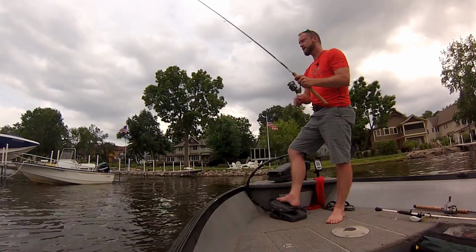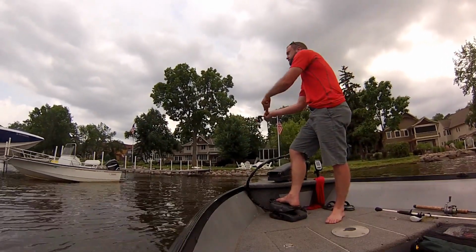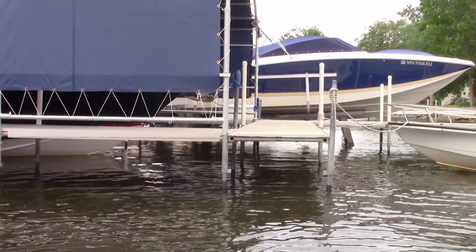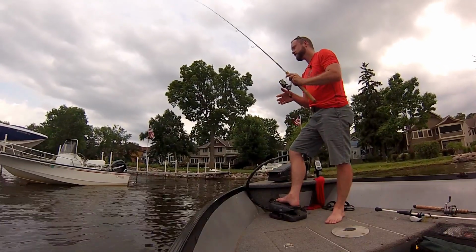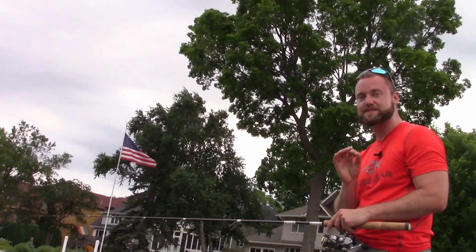But that's really the basic concept that you're doing. You're just gonna reel it up 3 to 6 inches from the tip. You're gonna skip it right up underneath that dock. I'm up underneath that 90-degree angle portion of the dock. You're just gonna let it sink. You're gonna lift up your rod so you see that angle of the line. Give it a couple taps after you know you're on the bottom, and you're just gonna keep repeating that process over and over.